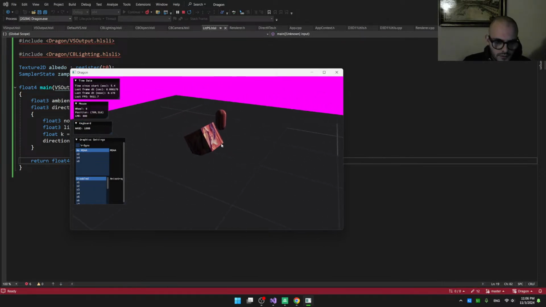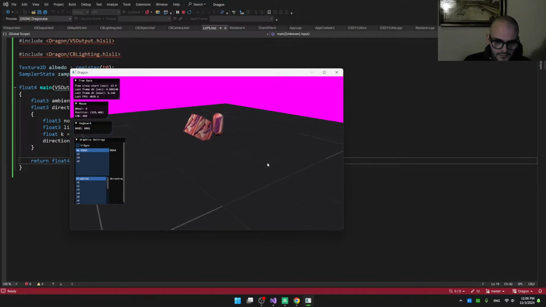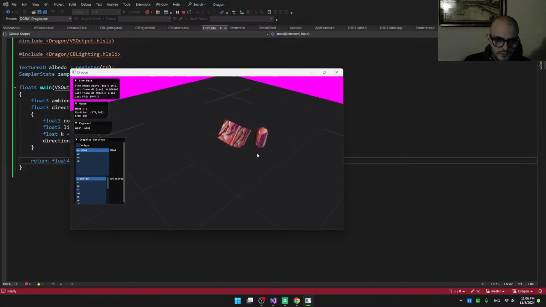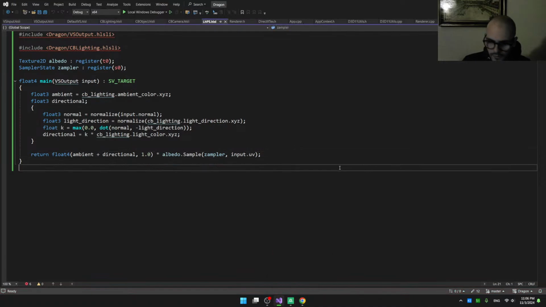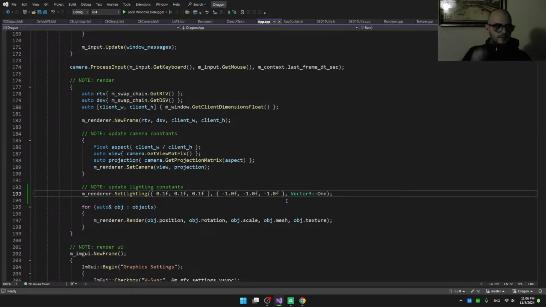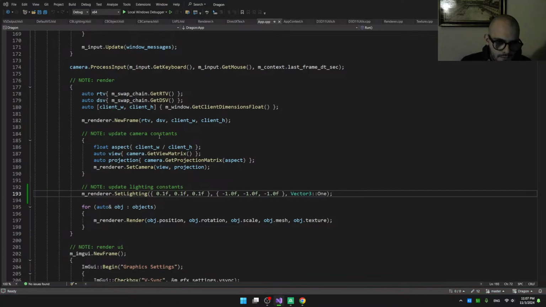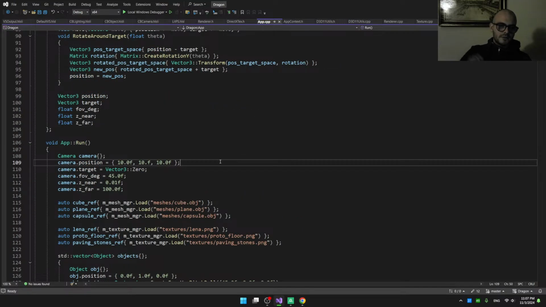Now if we rotate, you can clearly see that, remember, the light direction has X, Y and Z, and this is minus, minus, minus. Our camera position is from 10 10 10.